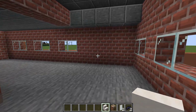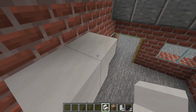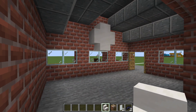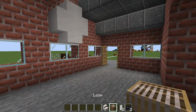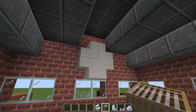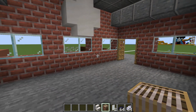Next, we are going to head inside briefly and make the same formation of smooth quartz stairs that we have outside inside here. So this is directly above that central window, and then we are able to do this. So I haven't vocalized this yet, although maybe it's obvious. All of these smooth quartz formations are clocks, and now we are going to make the banners that makes this even more obvious.